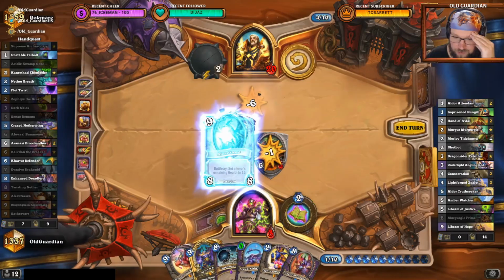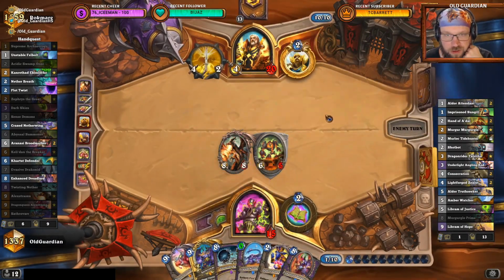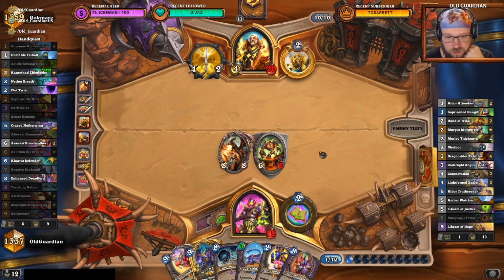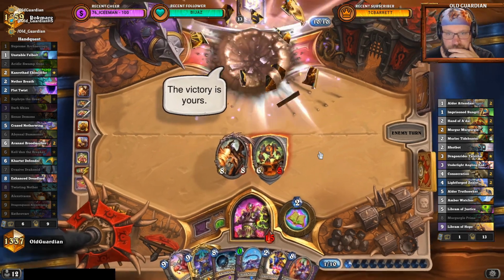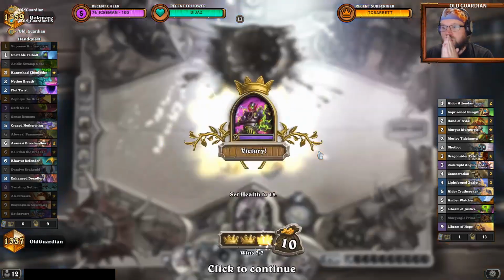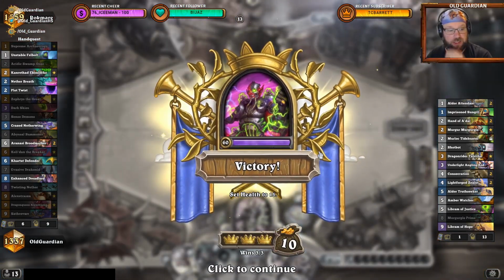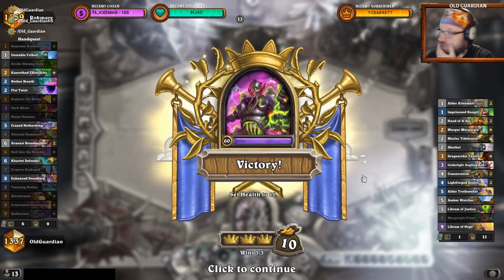I think I have to Alexstrasza myself to 15, because that gives me a little bit more leeway should he find something interesting. The victory is yours. Well, that was a close game.